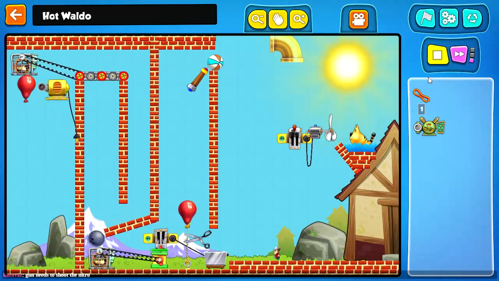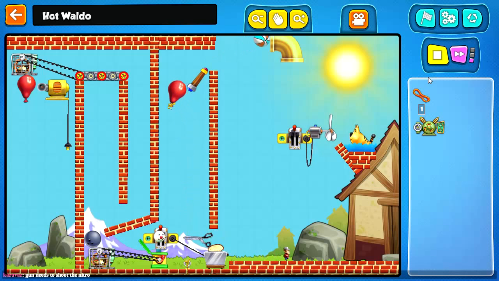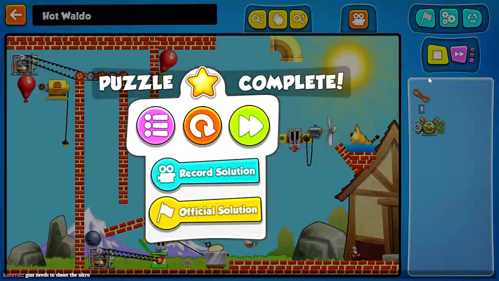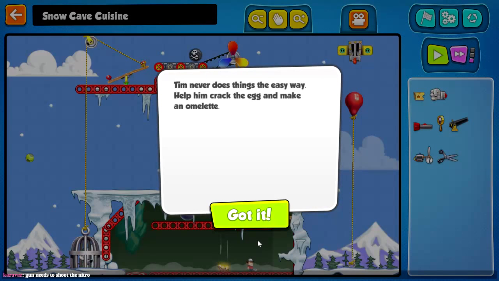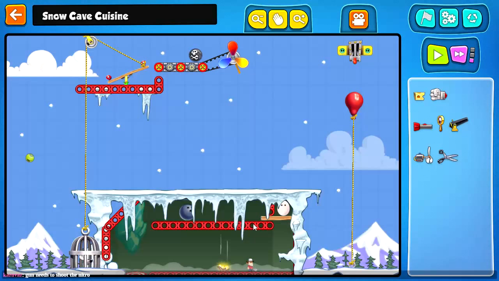This bowling ball hits the hamster wheel. Make some toast, launch the balloon, hit the basketball. There we go. That wasn't so hard. Tim never does things the easy way. Neither do I. Help him crack the egg and make an omelet.